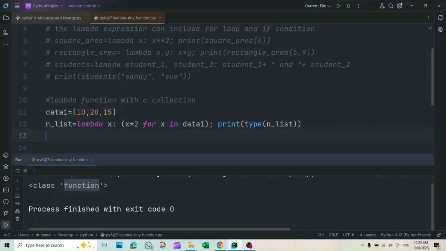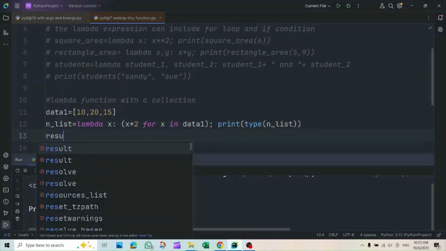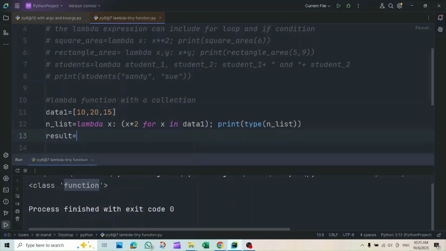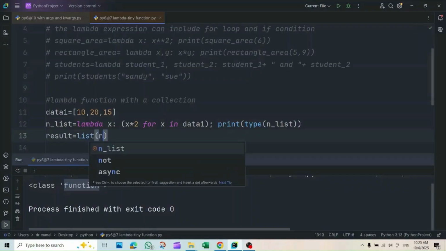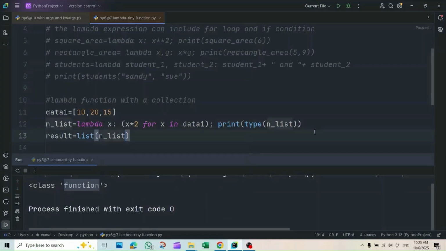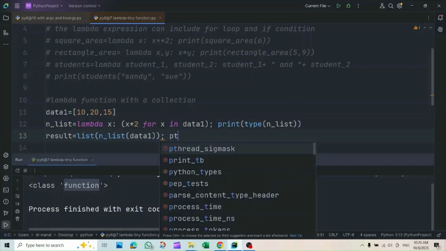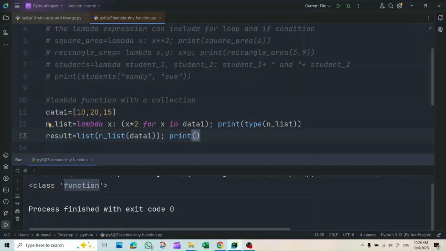So let's have here a new variable called result equals a list of the function new_list with a parameter data1. And let's now print the result. So we have print result. Let's have our run here. It prints each element of data1 multiplied by 2.